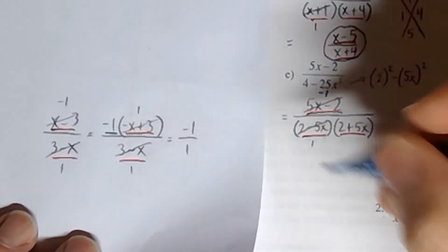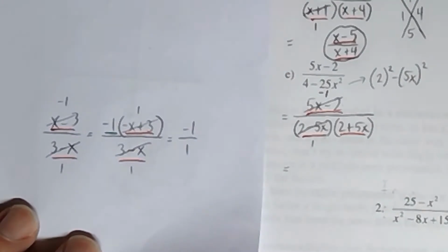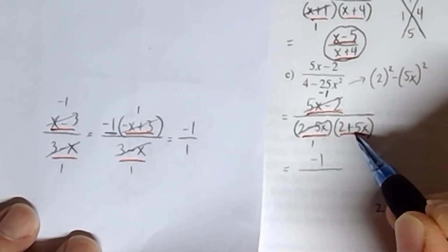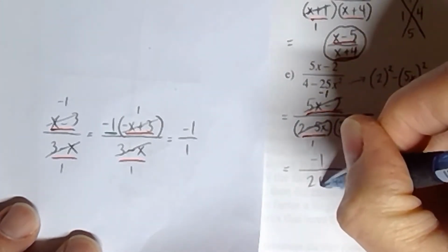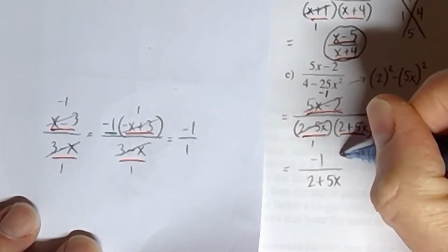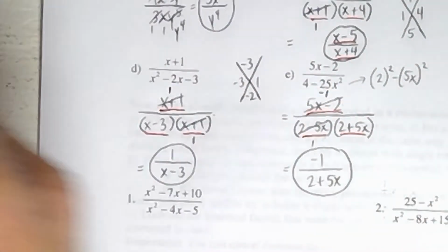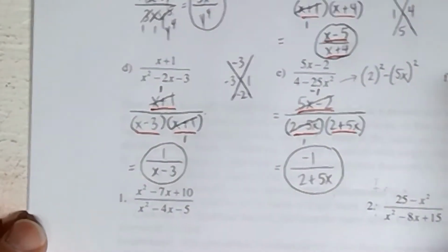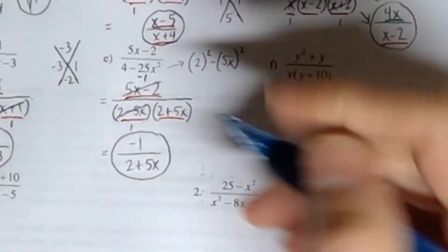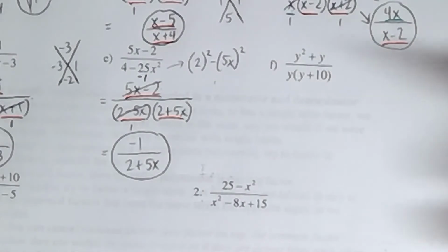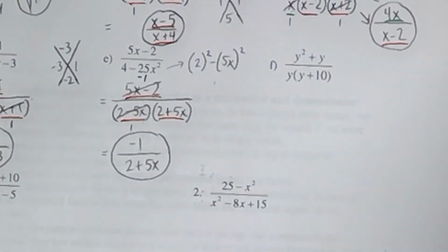All right, so we're now done canceling. And we get what? We get negative 1 over, and then on the bottom we have 1 times a bracket. So we just say that it's equal to the inside of the bracket. So keep that in mind. Look for that opposite sign thing going on, in addition to the fact that you need to cancel red ones that are exactly the same.